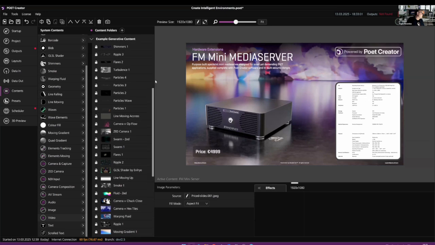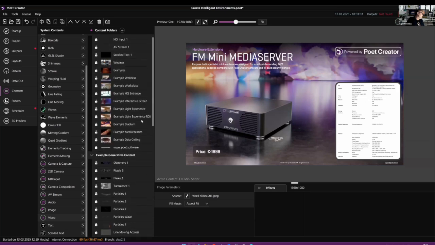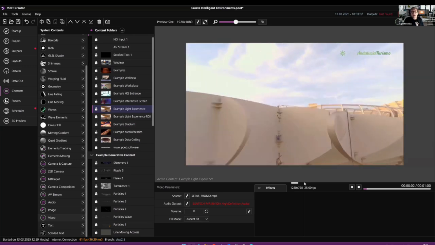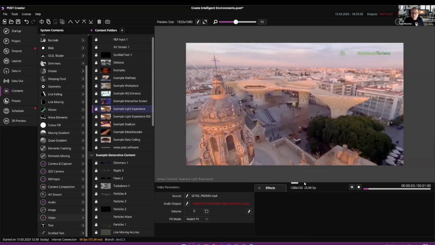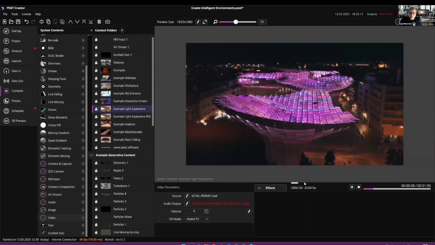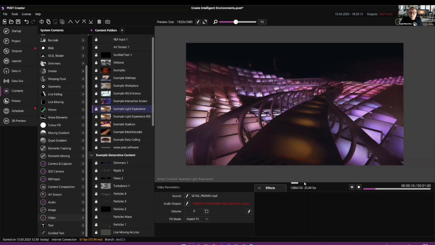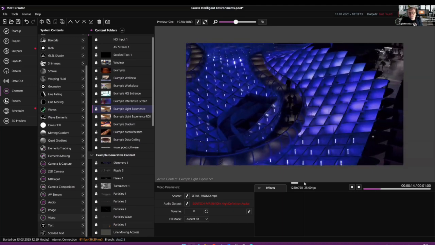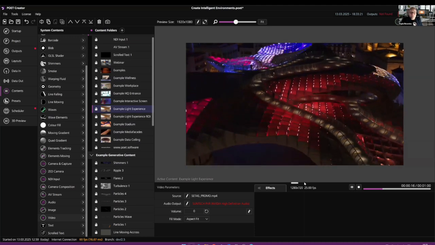Let me actually show you one. This one would run on the mini. And the reason for it is that it's only lighting. So if you're only working with lighting, you can achieve tremendous scale with quite a small amount of processing. So even something of this scale could run on a mini.